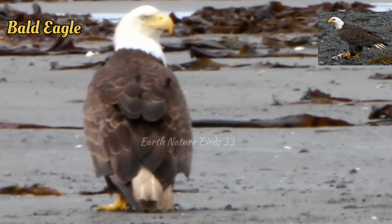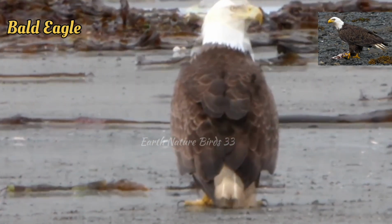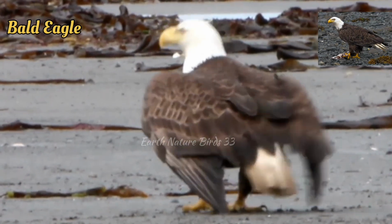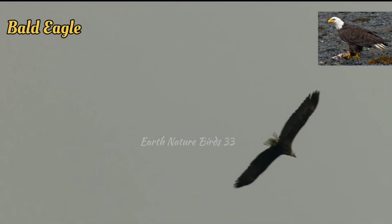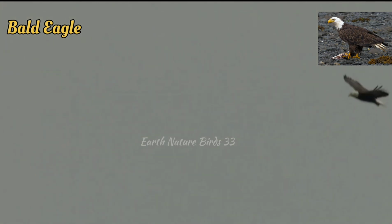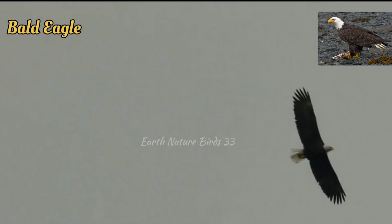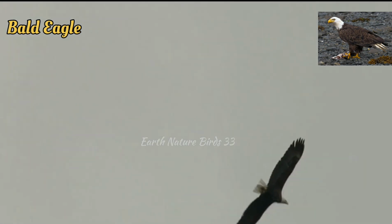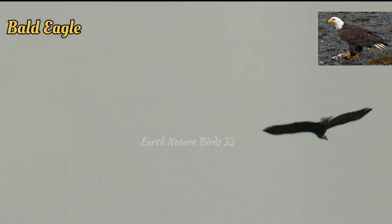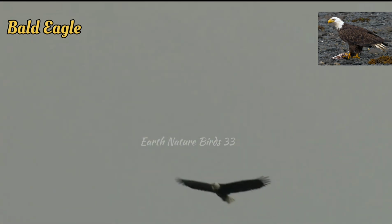On the ground, bald eagles walk in an awkward, rocking gait, and are capable of swimming. A bald eagle may use its wings to row over water too deep for wading. Though often solitary, bald eagles congregate by the scores or even the hundreds at communal roosts and feeding sites. Particularly in winter, these groups can be boisterous, with birds jostling for position and bickering over prey.